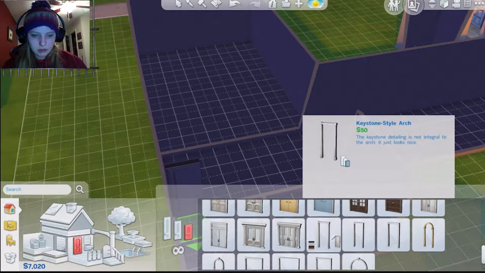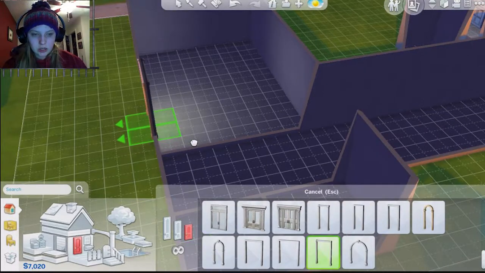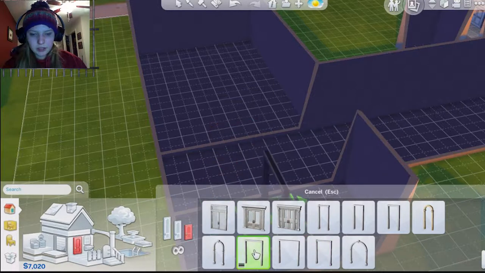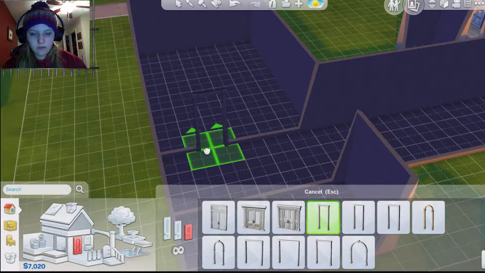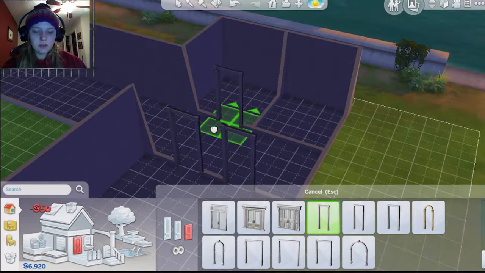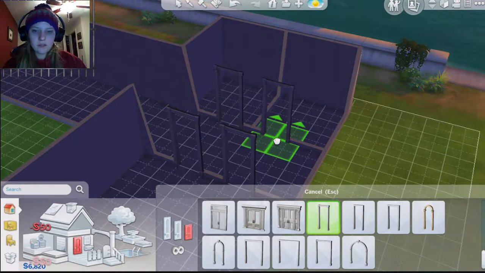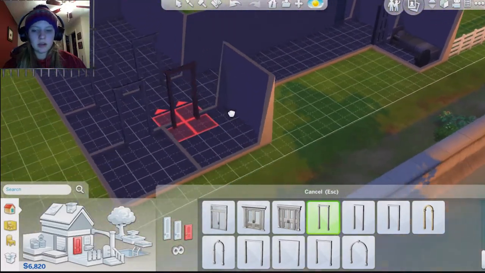But yeah, let's put an archway in. How much are archways? $50, $50, $80 million, $200 archway. How about this one? This one's 201. Let's just go with a 50 and a 50 and a 50 and a 50. Now everything makes sense, I think. I don't know.